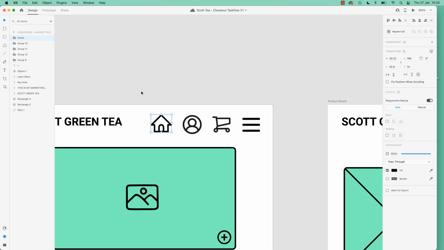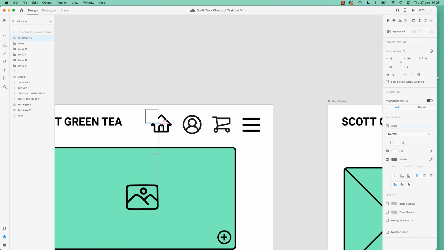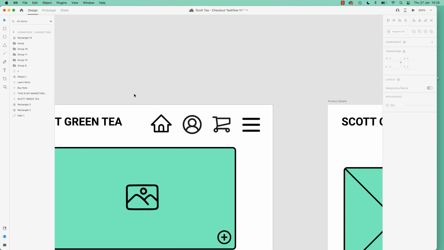So what you can do is this thing here, it's called home, it's in a group. What's in this group? Not a whole lot. So I'm going to take the rectangle tool and draw a bigger clickable area. I can remove the border, and I'm actually going to remove the fill as well. So there's no fill, no border. It's still there, you just can't really see it. So that's going to be my clickable area.